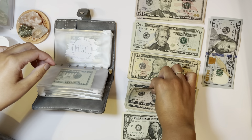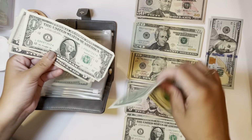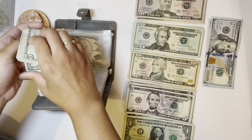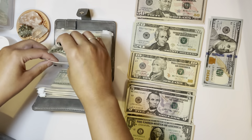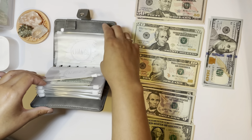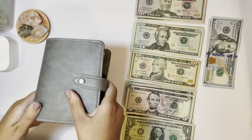See, I'm saying, you guys, there's gonna be lots of mistakes, but we're learning. Be gentle on me. So miscellaneous has five, 10, 11, $12. So that's even more sunflower seeds I can buy. Okay. And then we're not getting anything for spending. Okay, so that is it for my everyday cash binder. So this will last me 2 weeks, hopefully.